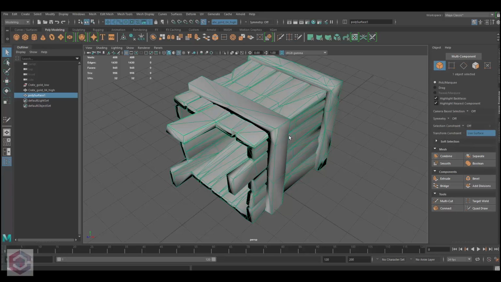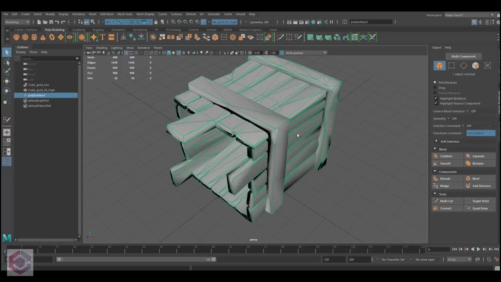So I showed you how to plan for an environment and how to think about modularity when you're creating an environment. I showed you in the last video how to stay consistent and in the style of the environment, how to plan for that as well. Obviously, I showed you in this video how to have a workflow that works and that you can use to create assets.